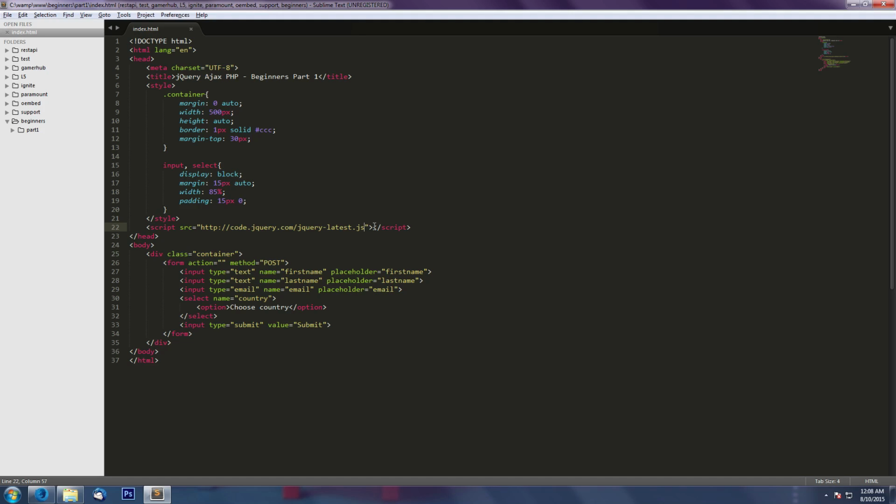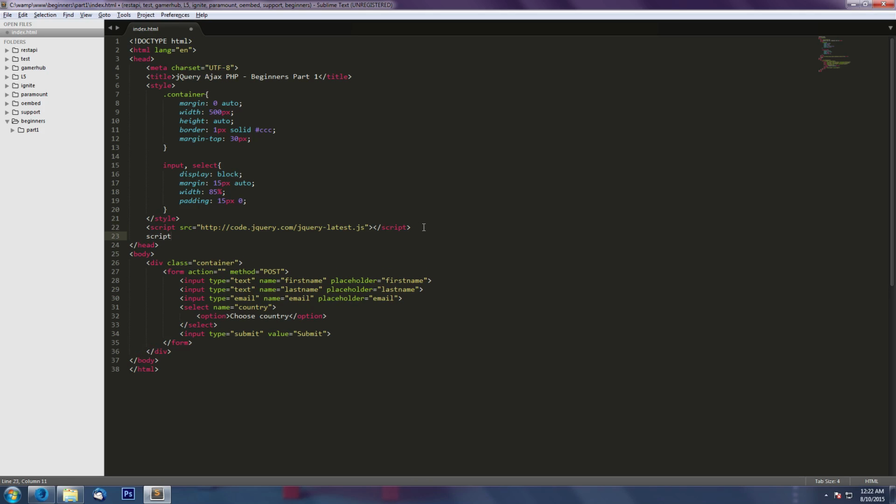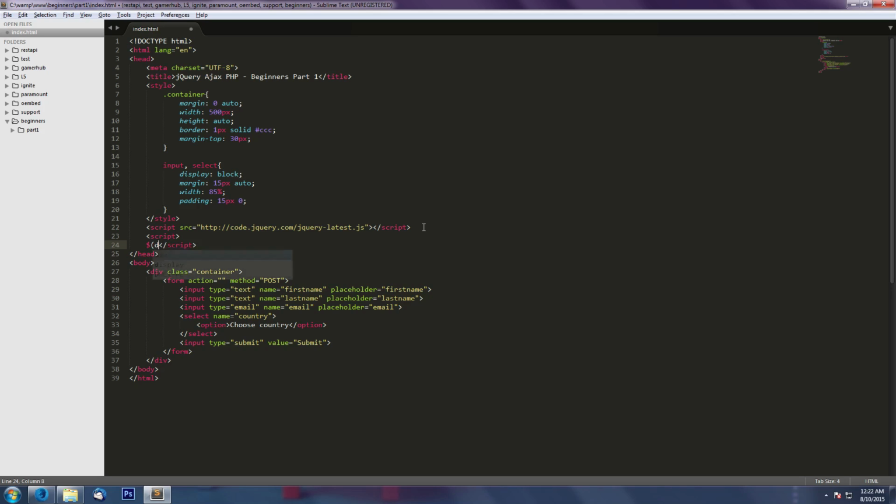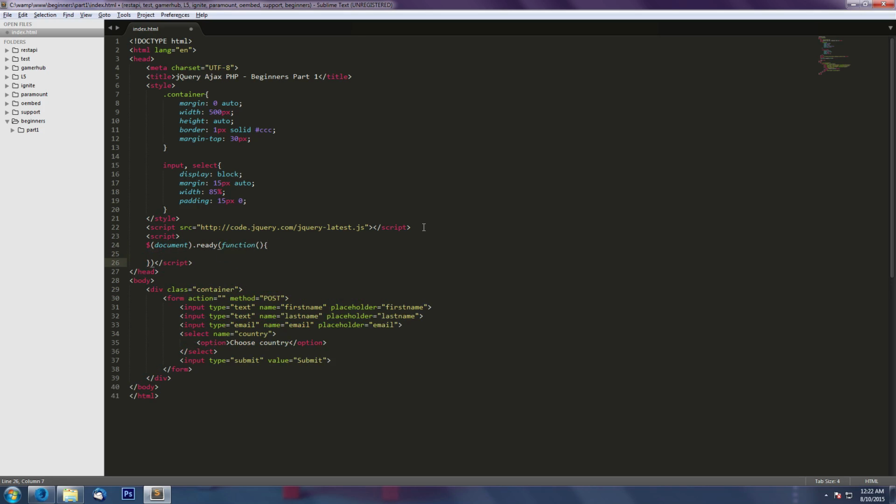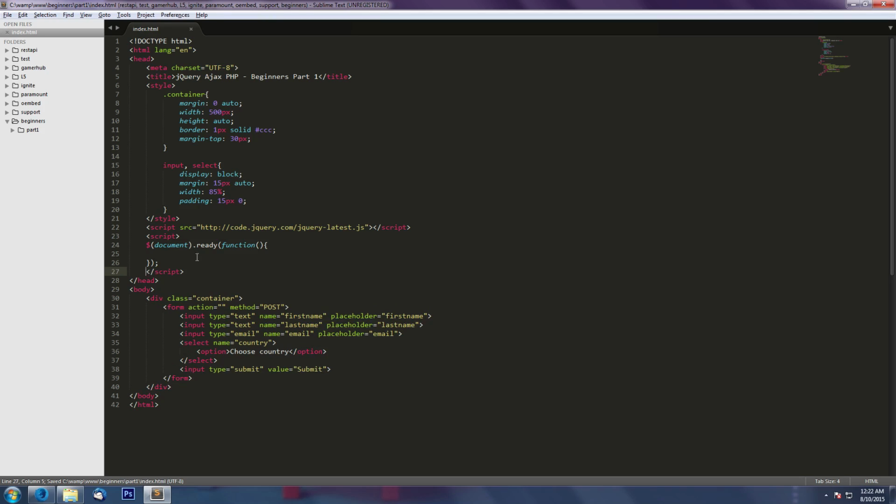JavaScript is a scripting language which can communicate with the browser in runtime. A popular example is the use of Facebook, where you can make post, delete post, share, comment, delete comment, change your profile pictures all at one time without loading the page. With this idea, let's start writing the jQuery code. All the JavaScript or jQuery code should run only after the page is completely loaded. To ensure that the page is completely loaded, let's write the document.ready function. All the other code should come inside the document.ready function.